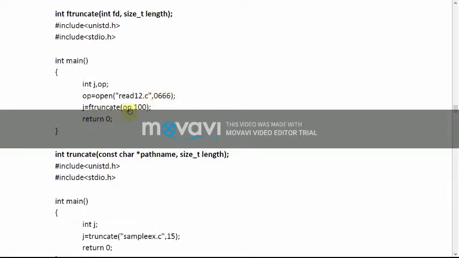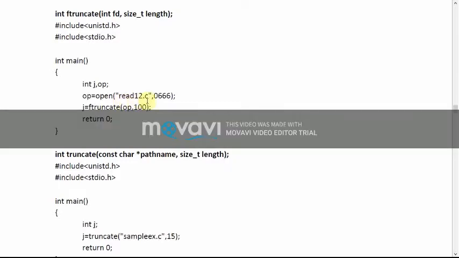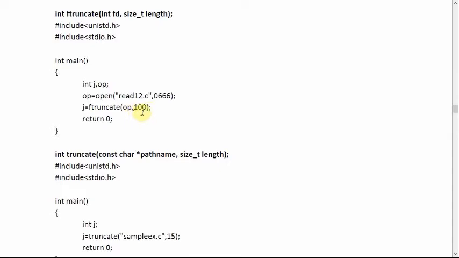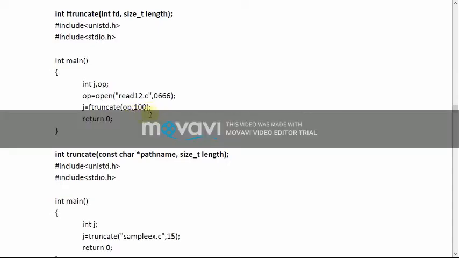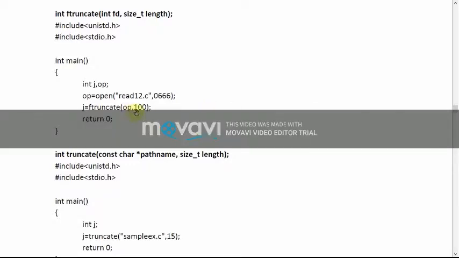So what ftruncate will do in this file read12.c is truncate the file after 100 characters, meaning from 0 to 100 it will be there in the file, but after that it will be deleted.